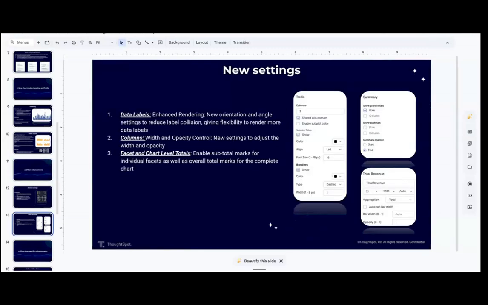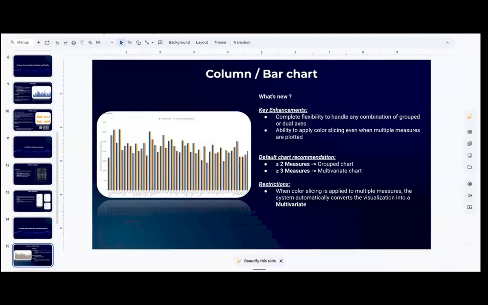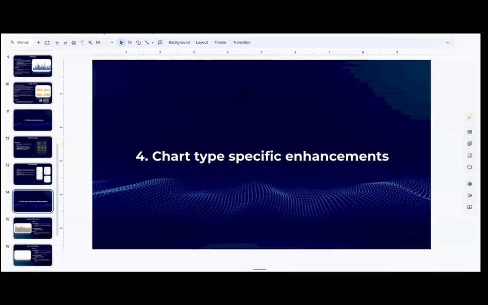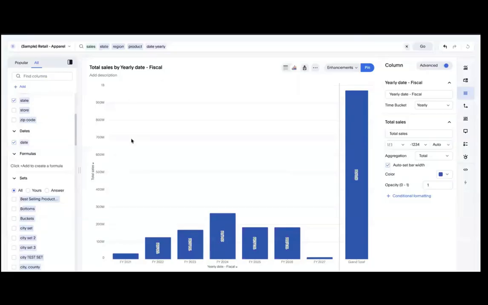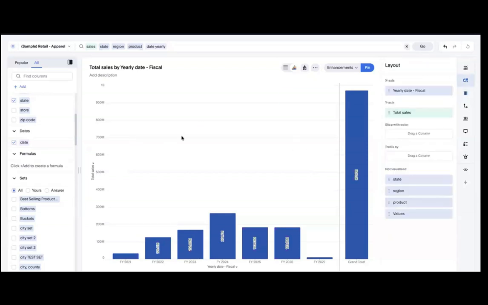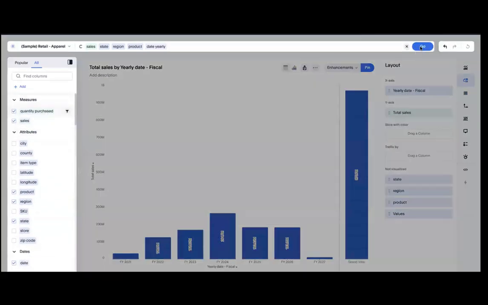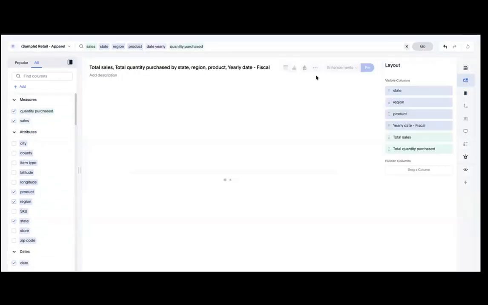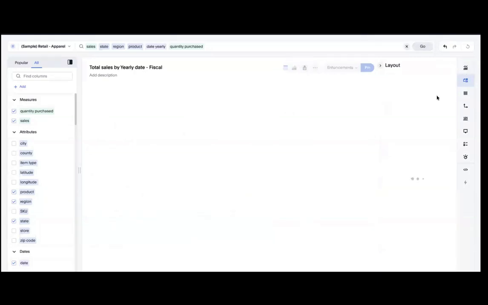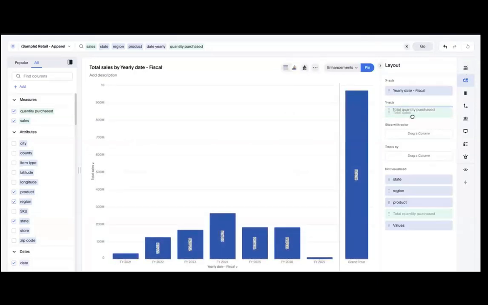So yeah, these are some of the core enhancements. And then we also have a bunch of chart specific enhancements. And these chart specific enhancements are typically made to cater to the majority of requests for which people have previously coded up custom charts or Muse charts. So things like I have multiple measures in my y-axis, but I can't slice them. For something like that, that simple, people have built custom charts or Muse charts in the past. And what we want to now enable is you can achieve that easily with these new charts.